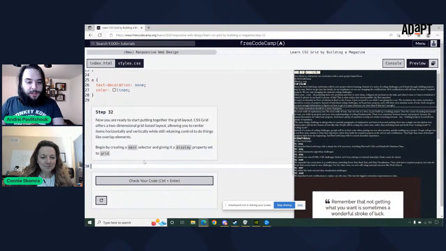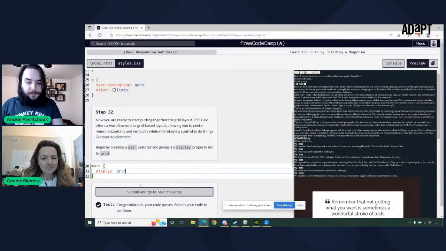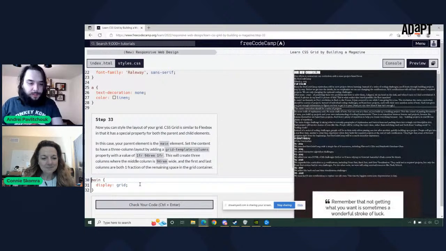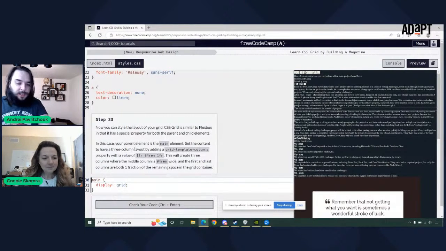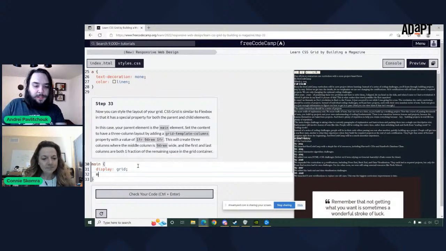They want me to select a main selector and give it a display property of grid. Now you can set the layout of your grid. CSS Grid is similar to Flexbox in that it has special properties for both the parent and child elements. In this case, your parent element is the main element.